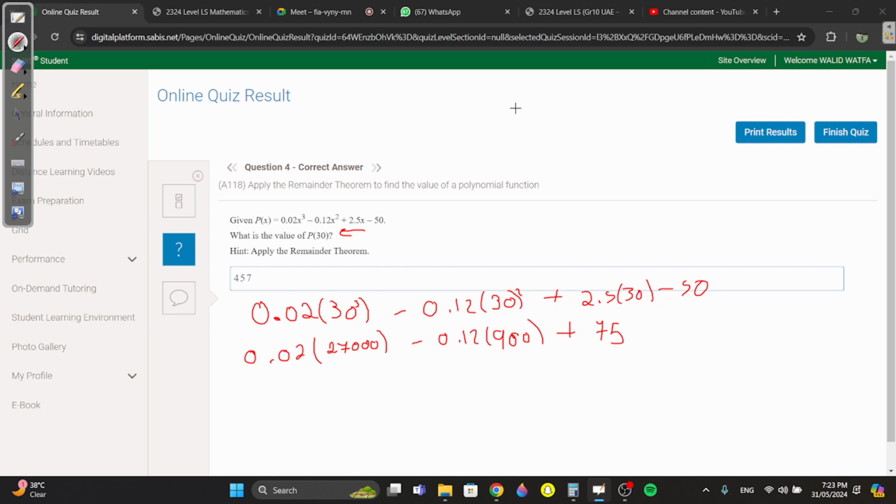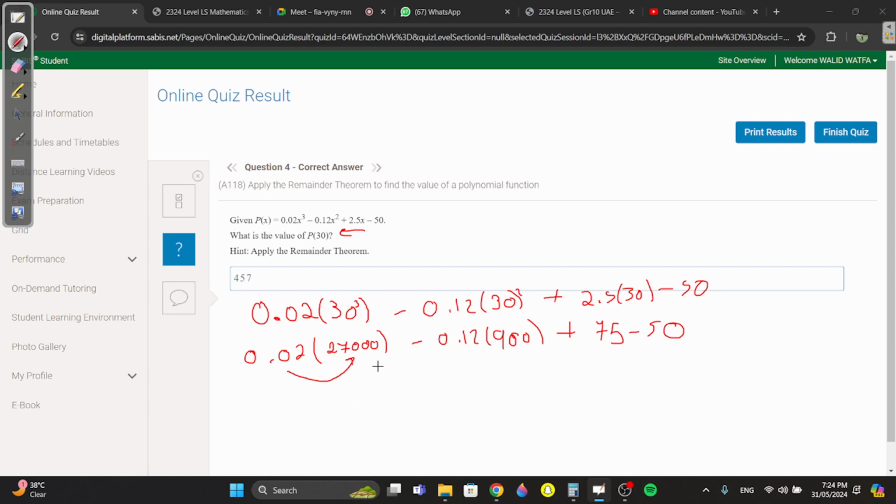If you don't know how to multiply decimals, then go back to grade 2. 30 times 2.5, you just multiply, then take it back by 1 decimal point. 0 times 5 is 0, 2 times 5 is 10, 0 down, 2 0 times 2, 3 times 2. You're going to get 750. Then since there's 1 decimal point, you take it back by 1, and it becomes 75. Explaining how to multiply decimals in grade 10, that's tragic. Okay, minus 50. 0.02 times 27,000.